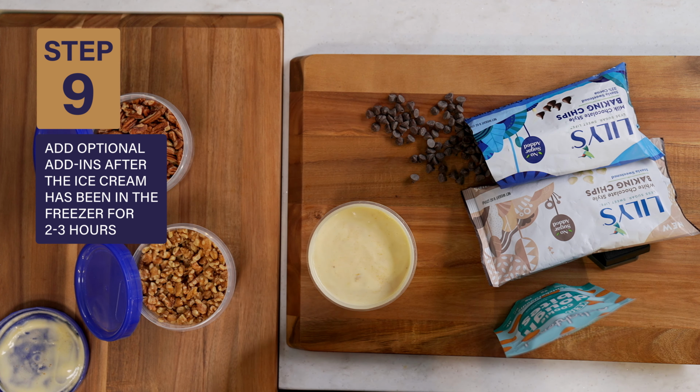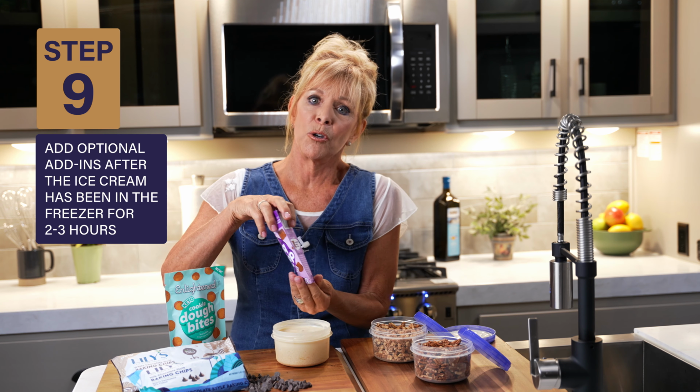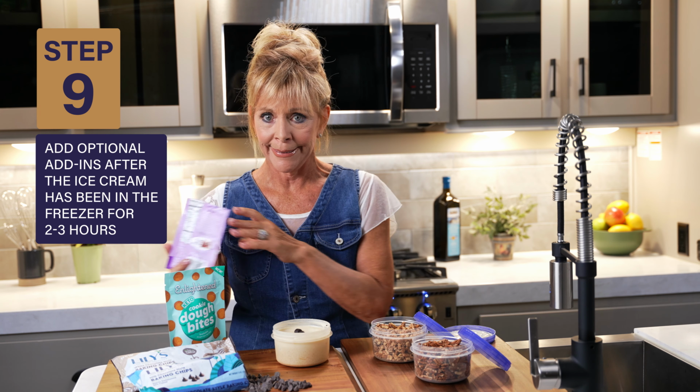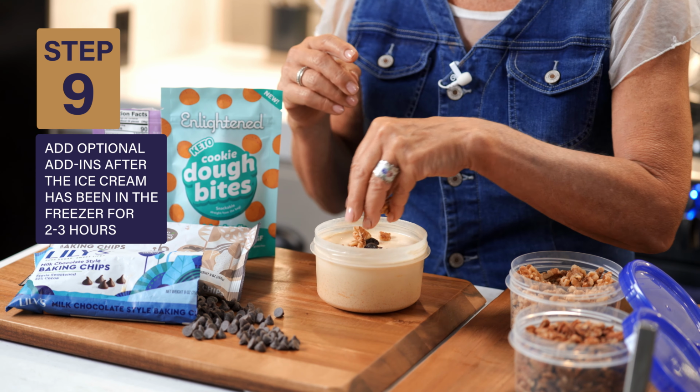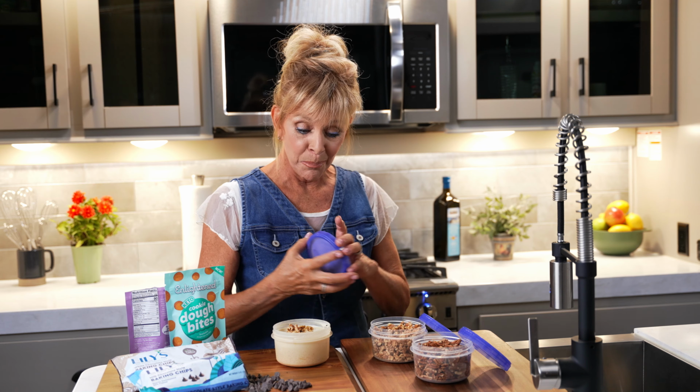Now I'm gonna use fudge brownie. Hey, who ate all my keto brownies? I did. And I'm gonna add some walnuts because they are delicious. And that's it. I'm gonna put it back in the freezer and I can't wait.